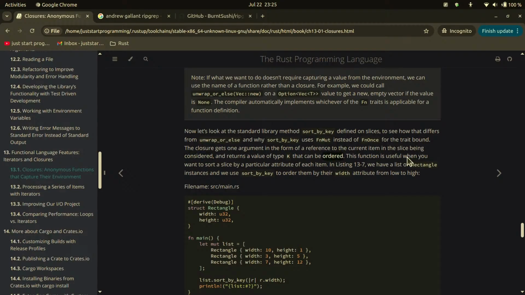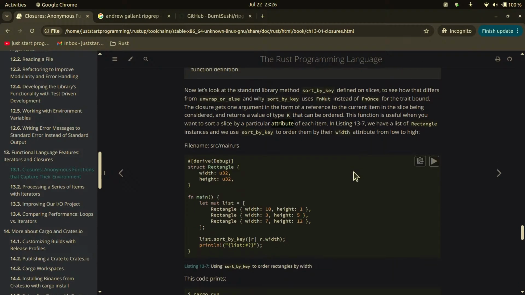This function is useful when you want to sort a slice by a particular attribute of each item. Okay, Listing 13-7 has a list of rectangle instances, and we use sort_by_key to order them by their width attribute from low to high.